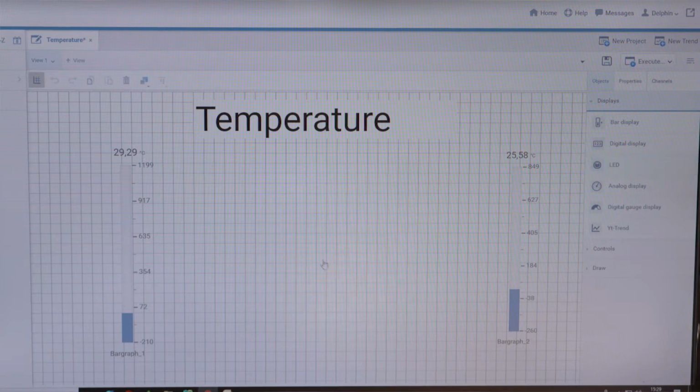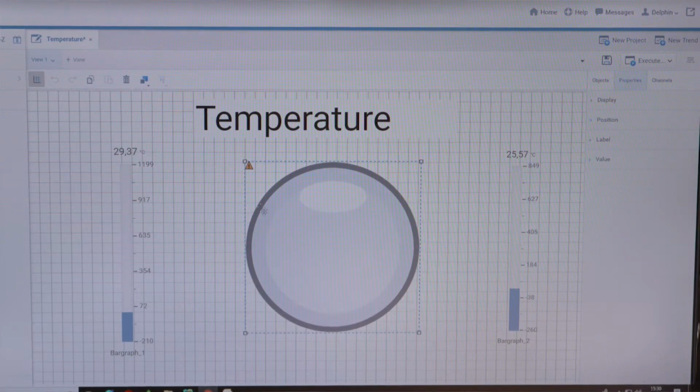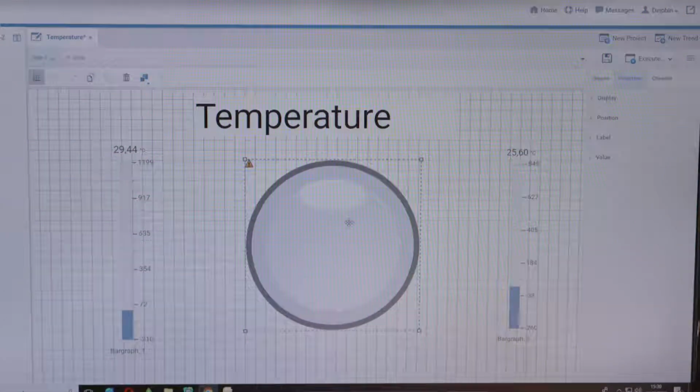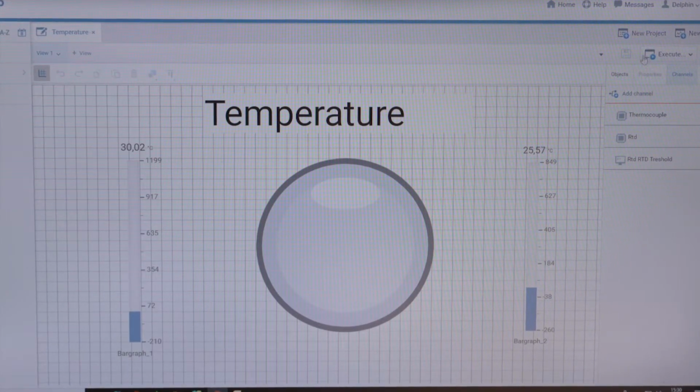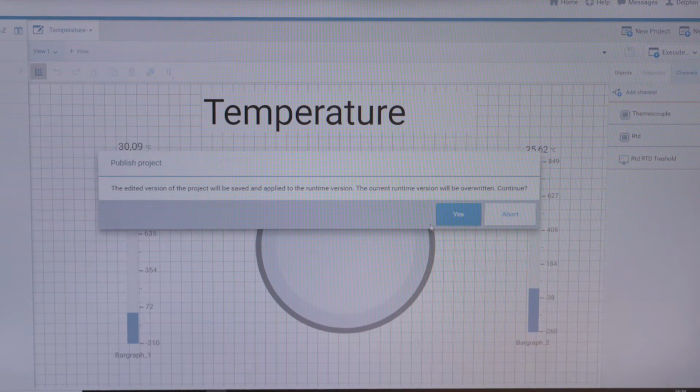Again, we will simply drag and drop the according channel onto the LED. Every time that the temperature of our RTD sensor exceeds 26 degrees, this LED will appear red. And actually we are done. So now we can save the project and publish it.